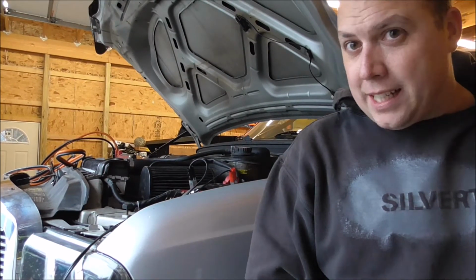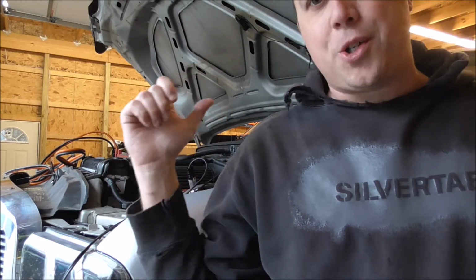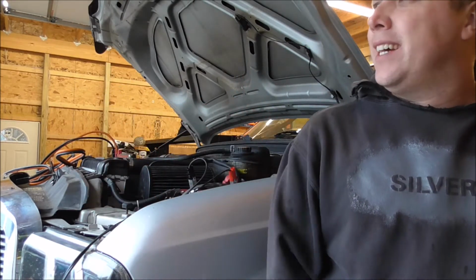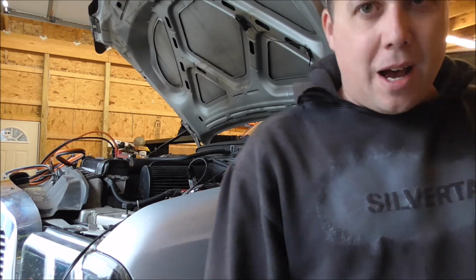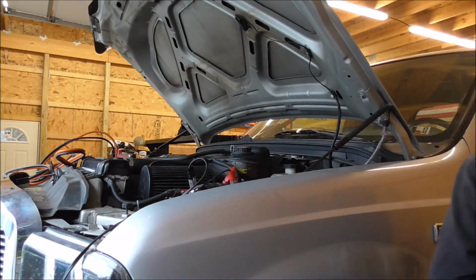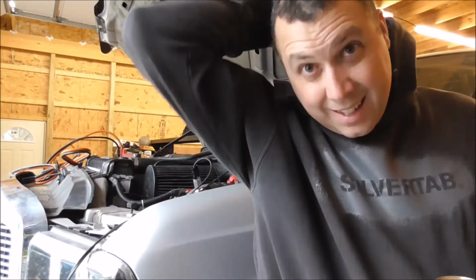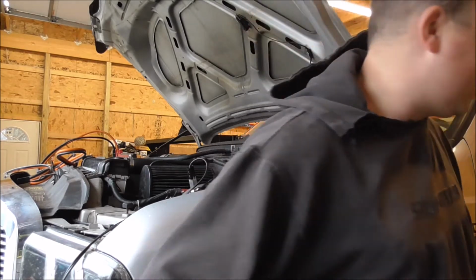Alright, I got the car hooked up to one side, I got the charger on the other side. Hopefully I can get enough juice to start it. And I'm probably going to have to go spend $400 on two more red top Optimas. Alright, last shot before I go buy new Optima red top batteries.